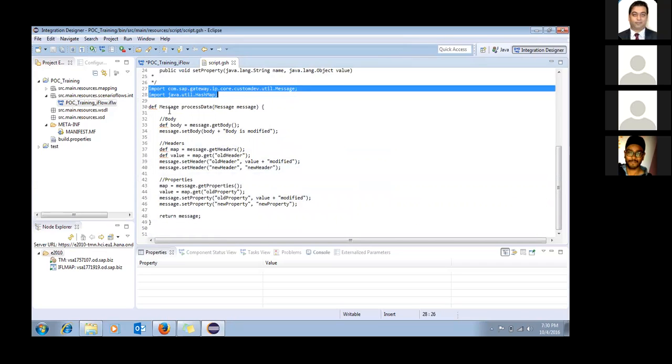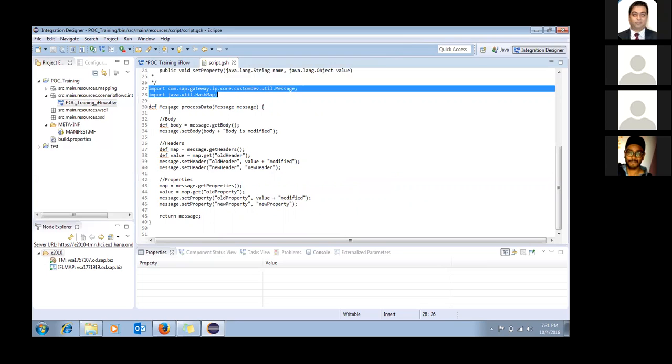In case there are any custom imports, you can create a library on the left, wherein you have the tree structure. You can create a new folder as SRC main resources library, and you can put in your own jar files over there and your custom functionalities, and you can import them as required. So it gives you a full-fledged approach towards having other jar files imported, for which the functionalities can be used.